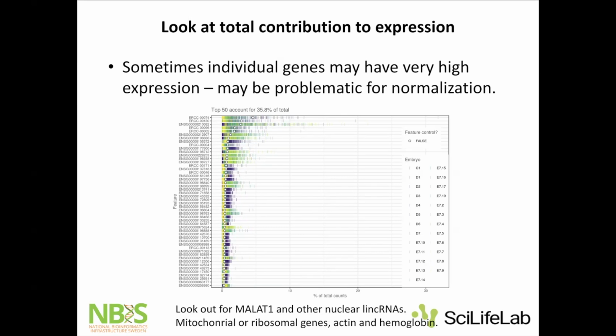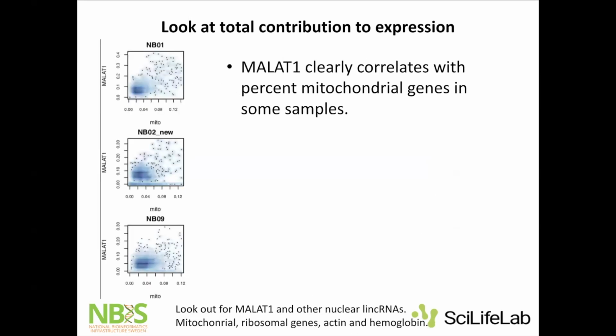There might be a need to filter out those genes just because they mess up our normalization too much. But also these nuclear lncRNAs can actually be related to quality of the cells. It's sort of the same thinking as with mitochondrial genes, that the lncRNAs in the nucleus is more protected against leakage and degradation than the ones in the cytoplasm. So if the plasma membrane is broken, you tend to get more of a nuclear signal than if your plasma membrane is intact.